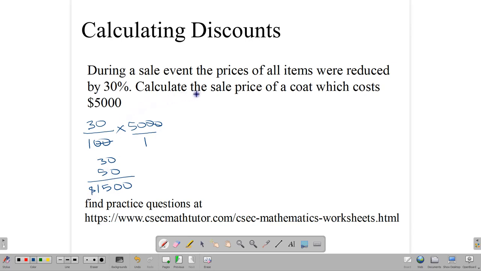Now, remember, it's a discount. It's reduced by 30%, which means that our $5,000 is going to be reduced by $1,500. So let's do that subtraction. Which means now that we have $3,500 for the coat, because we got a 30% discount.